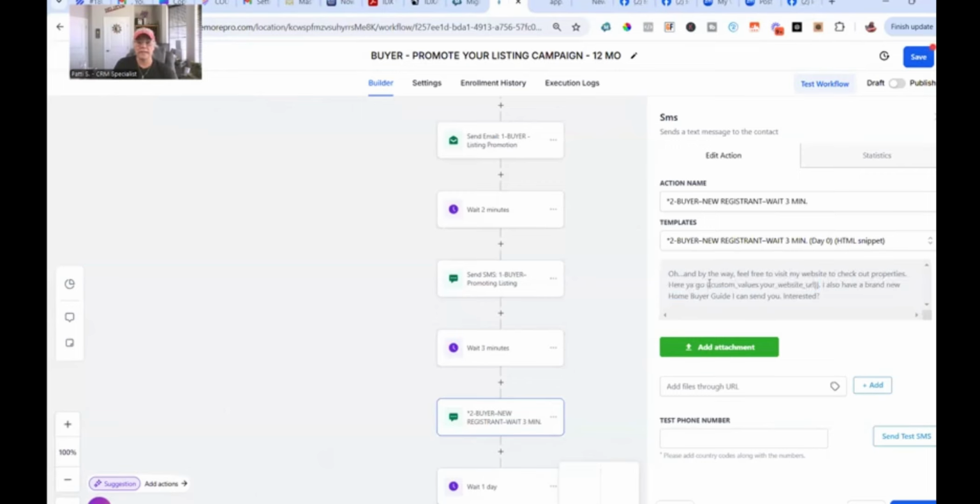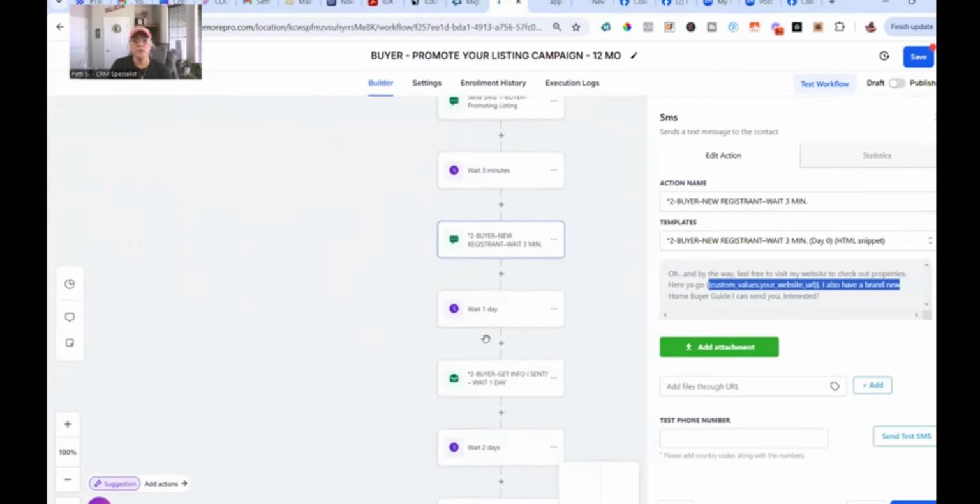You could also just take this out altogether, but I like this because I don't put a link in the first text, because I want them to respond to me. I put it in the second text, and that's why I waited 3 minutes, in hopes that they would respond to my question. Responding lets you know if they're really serious and how interested they are. So I don't normally put a link in the first text. I want them to respond. Then I'll send a text that has a link in it, and you can send them anywhere you want. After this, it rolls into the rest of the standard buyer campaign that I have.